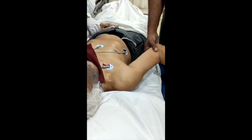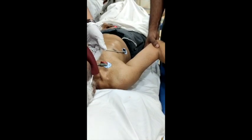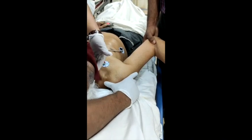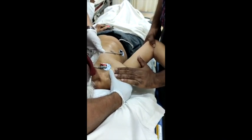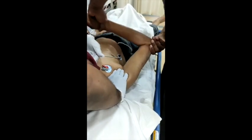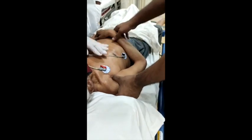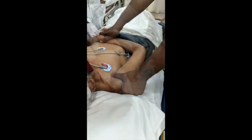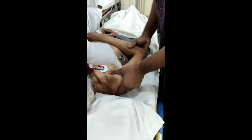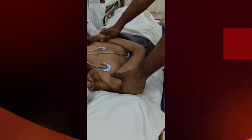that is, rotating it outside. I gradually increase the rotation more and more, and the ball will gradually become more rotated outside the socket. Once I've got enough rotation outside, I ask my assistant to press on the front of the shoulder so that the ball slips back into the socket. So this is the last step, where I'm putting it back and it falls back into place. Beautiful.